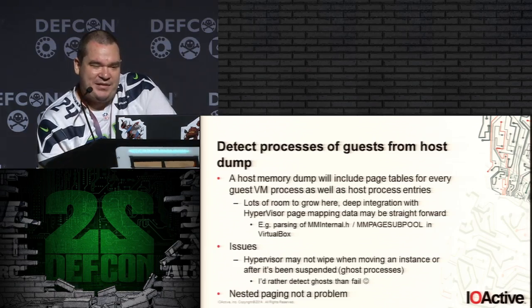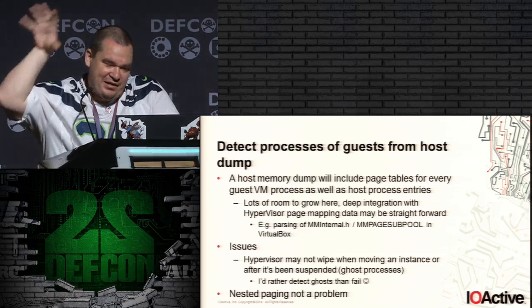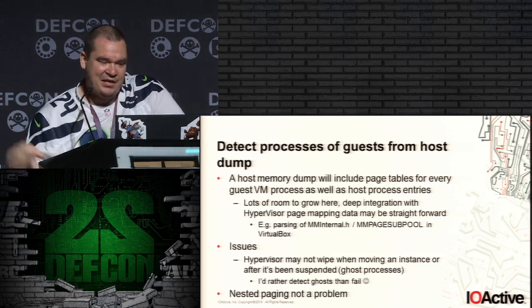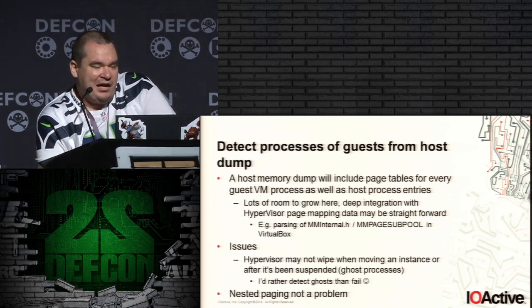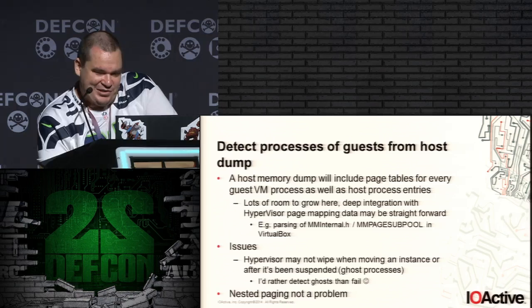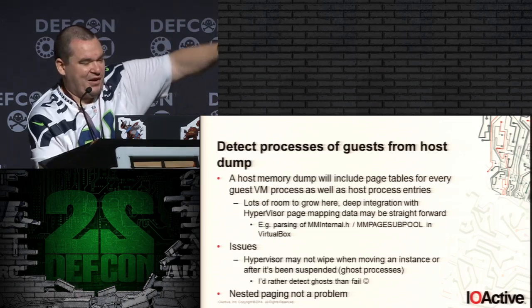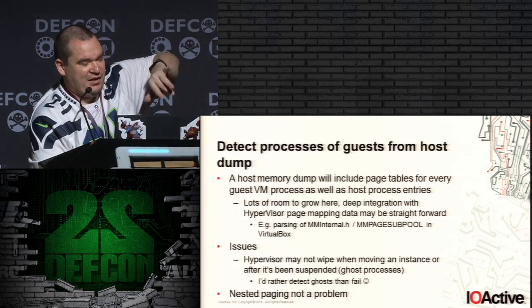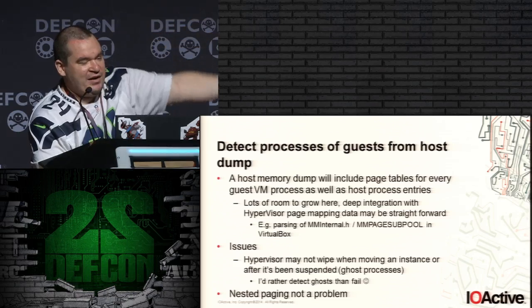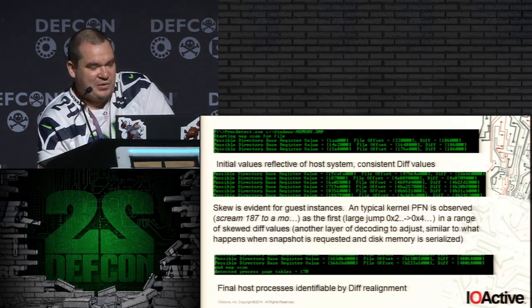Another interesting property of this is you can actually detect processes in guest memory in a VM guest from a host dump. If you really wanted to get super awesome with this, you could look at this header file for VirtualBox and this page pool thing, and this is what you're going to look at.